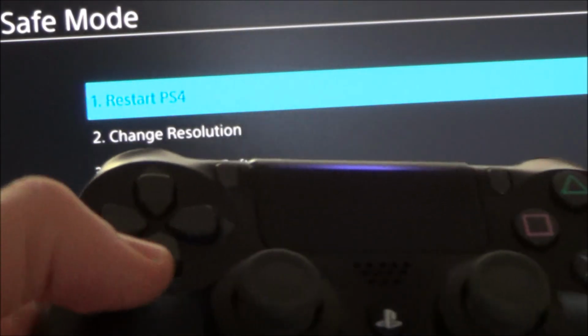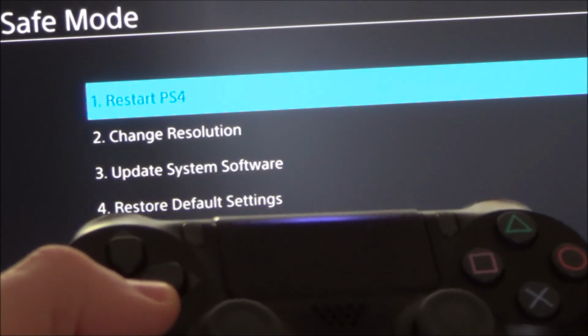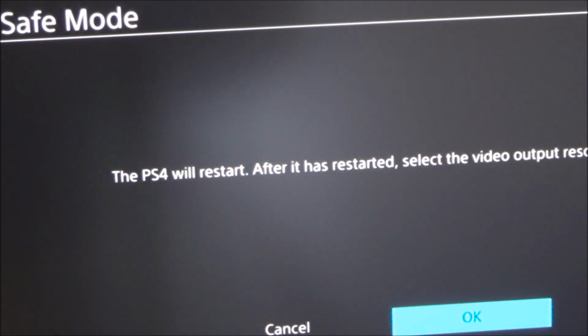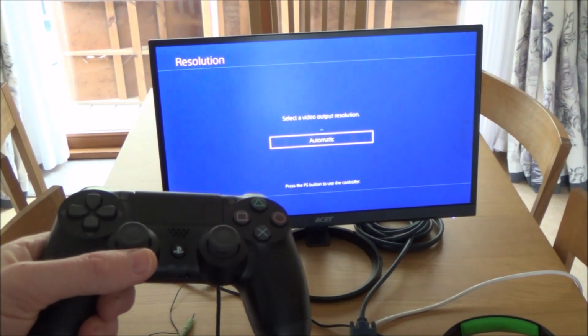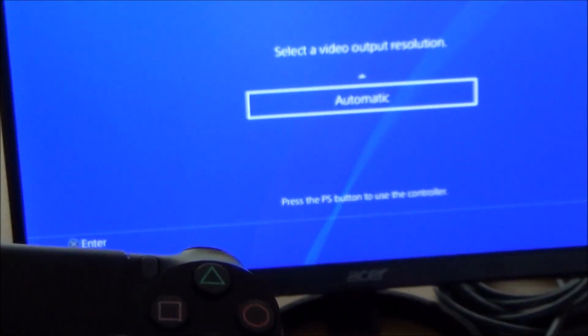Now you won't be able to use the analog sticks, you will only be able to use the little gamepad here on the left. So go down to change resolution, press X, and it says the PS4 will restart. After it is restarted, select the video output resolution. So I'm going to press X for OK, and now it's going to start up again. Okay, and it says here select a video output resolution.